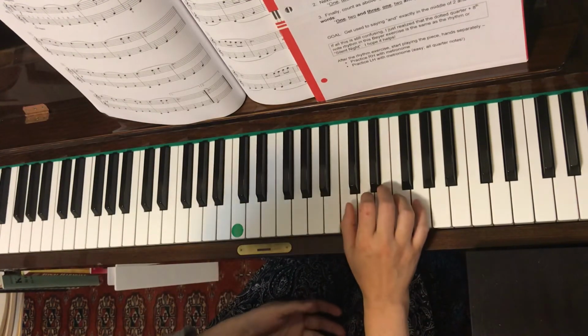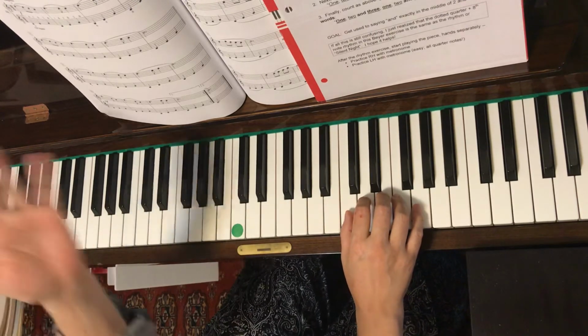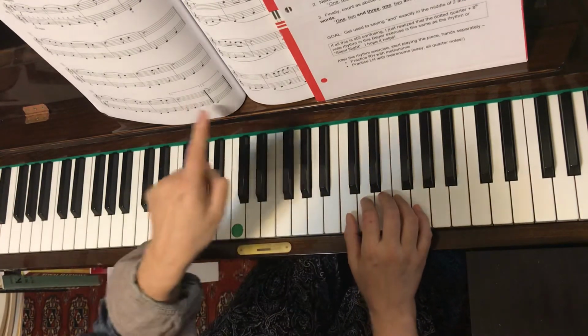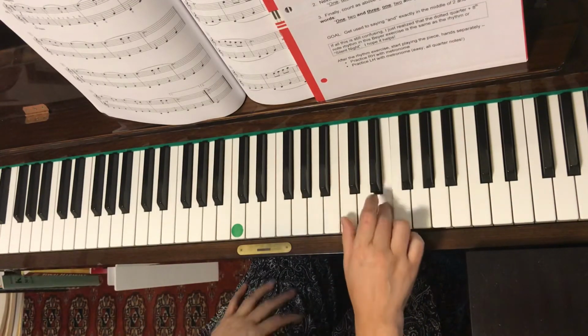I'll play number 48, just the right hand, without the repeat. I'll just go straight into the second ending. As you can see, you have a first and second ending. One, two, three.